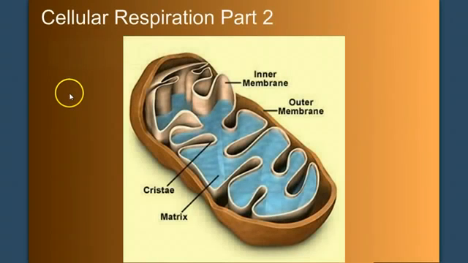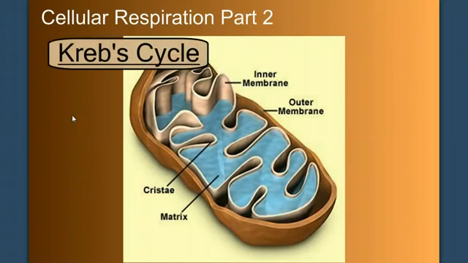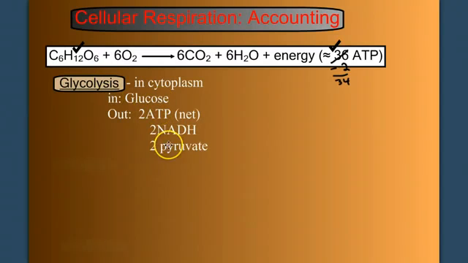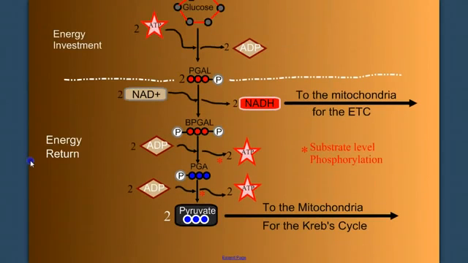Welcome back for part two on our series on cellular respiration. In this video, we'll focus on the details of the Krebs cycle. At the end of our last video, we had finished glycolysis and we had taken an accounting. We had made two of our 36 ATP, but we hadn't gotten much else done. We'd broken glucose in half to pyruvate, and we had made two NADH that are going to go to the electron transport chain. That'll be video three. But these two pyruvate, they head to the mitochondria for the Krebs cycle.